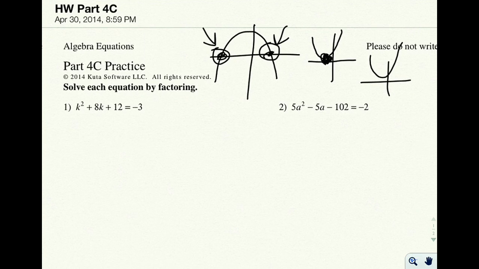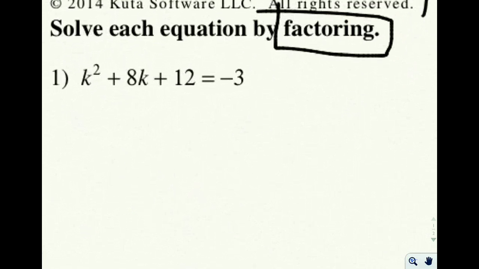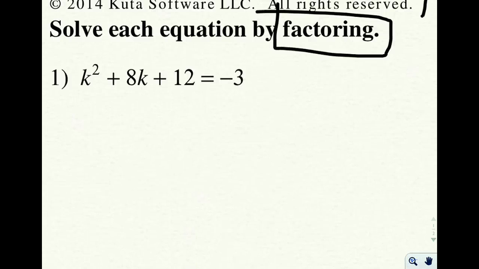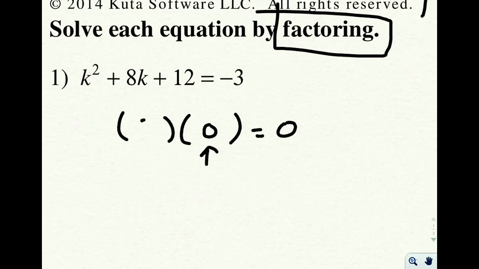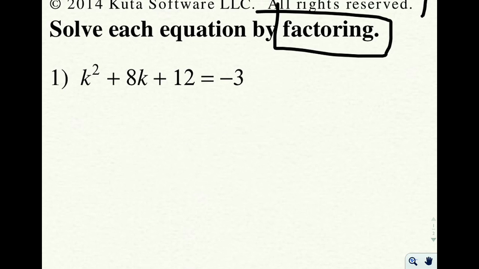To solve it by factoring, what we're going to do is our traditional factoring that we're used to, but before we can start any problem, we always have to make sure that we get one side equal to 0. Factoring is based on the idea that you have 2 groups of things in parentheses equal to 0, and if you make any of these 2 groups 0, it doesn't matter what's in the other one because 0 times anything is 0. And same thing in the reverse direction. If you make this 0, who cares what's over here? So by breaking it into 2 factors, it's kind of a tricky math way of taking advantage of the fact that 0 times anything is 0.